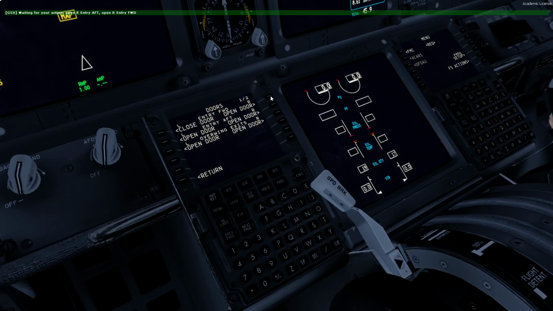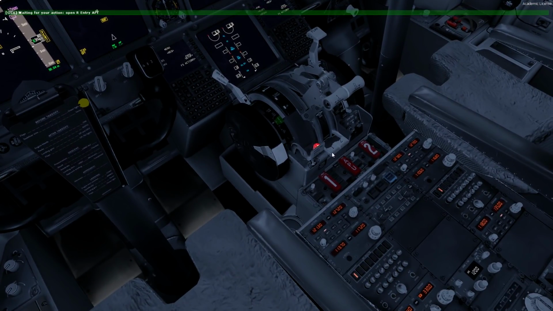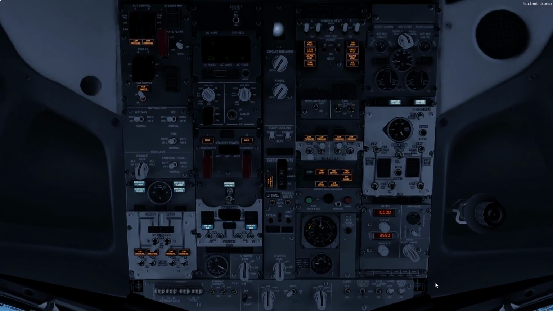So, doors, we can open them up for good old GSX. Get the catering on the go. And we can jump straight in and check the parking brakes ready, which it is. It's all nice and set. FS actions, we can go to fuel. And today we're going to be taking 19,637 of fuel. The flight should take approximately 2 hours and 52 minutes.